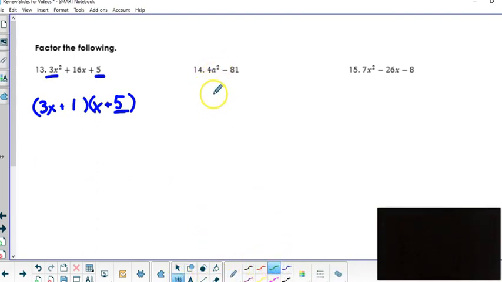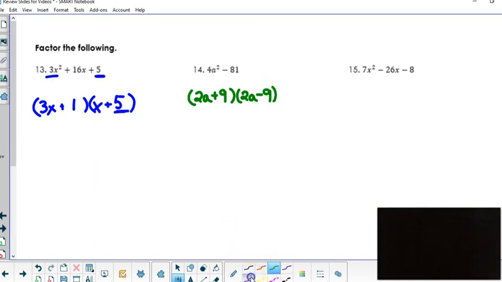For our next factoring problem, this one is just a binomial. This one is a difference of squares. 4 is a square, a squared is a square, and it's a minus sign, and 81 is a square. So this is one of our nice factoring patterns, it factors into two terms that are the same except for one's positive and one's negative, and those are conjugates of each other. This is the square of 2a, so we have 2a in the first one, and 81 is the square of 9, so we have a plus 9 and a minus 9. When you multiply those out, you do indeed get 4a squared. Our outer terms and our inner terms are the same thing, but one's positive and one's negative, so they cancel out, and we get negative 81.